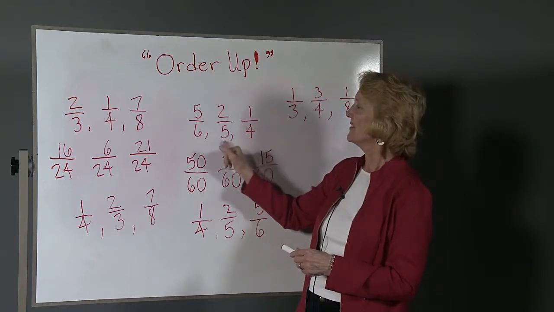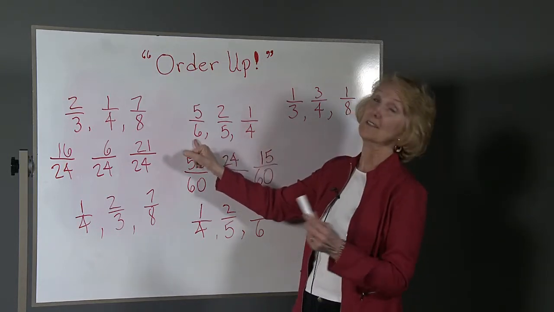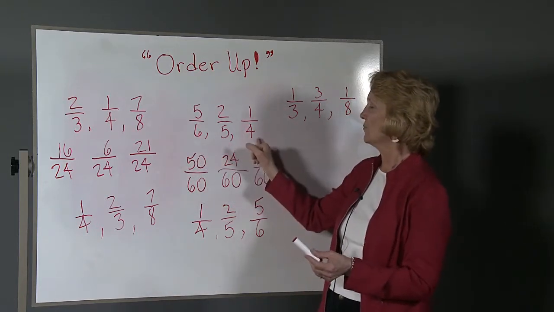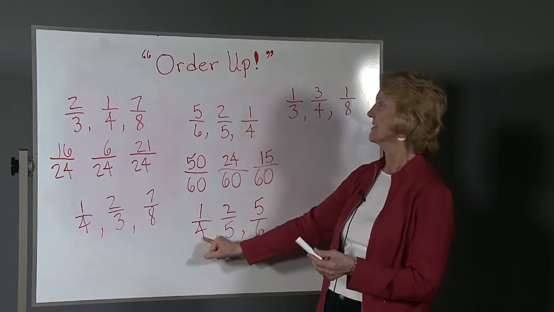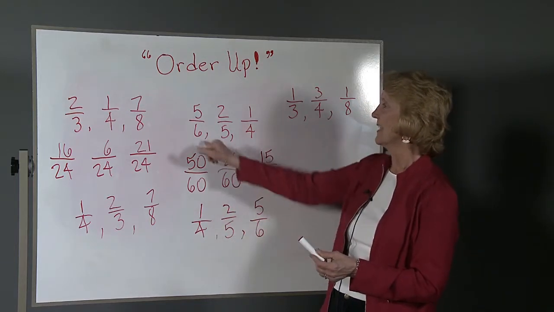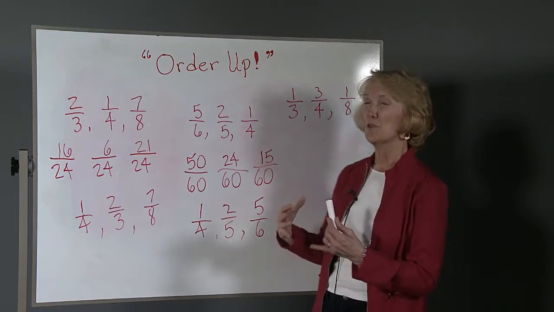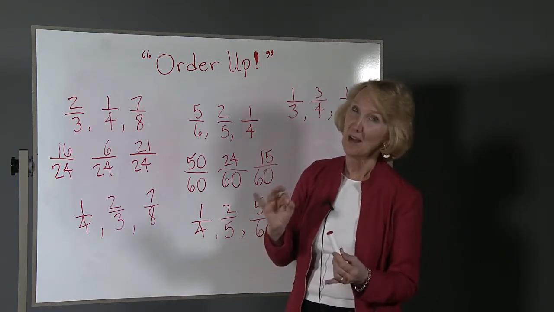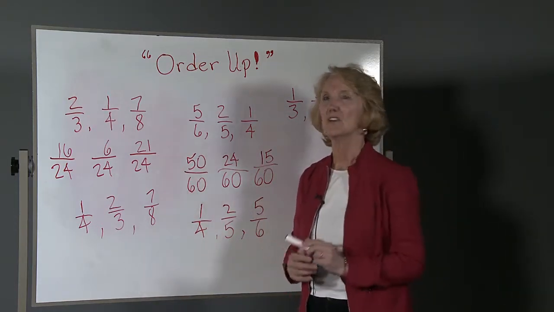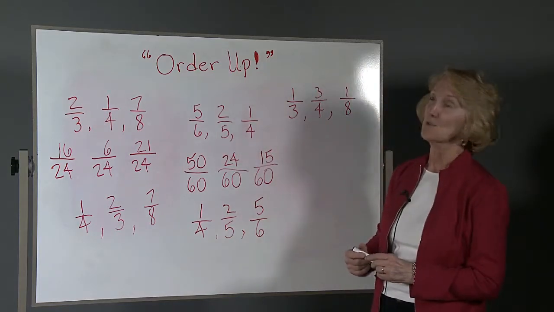Now if we kind of just look at them and have an idea, this is quite a bit smaller than a half. This is a little bit less than a half, and this is definitely bigger than a half. This was the littlest. It's definitely less than a half. This is just a little less, and that's more. So a lot of times you can kind of eyeball it, as long as you know what you're looking for. Let's go to the next one.